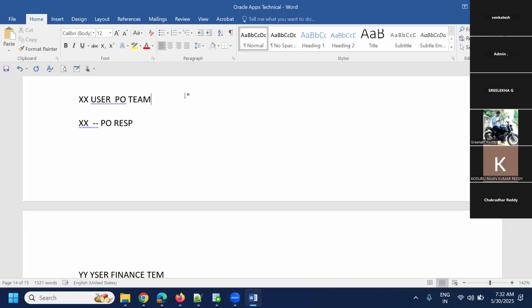Then we'll forget about operations. We'll log in with our username and password daily, then we'll start our development. We'll develop new programs, new packages, and a new form. Later we'll go to functional, where we'll discuss finance and supply chain management. So today we'll wind up the session. Any queries?